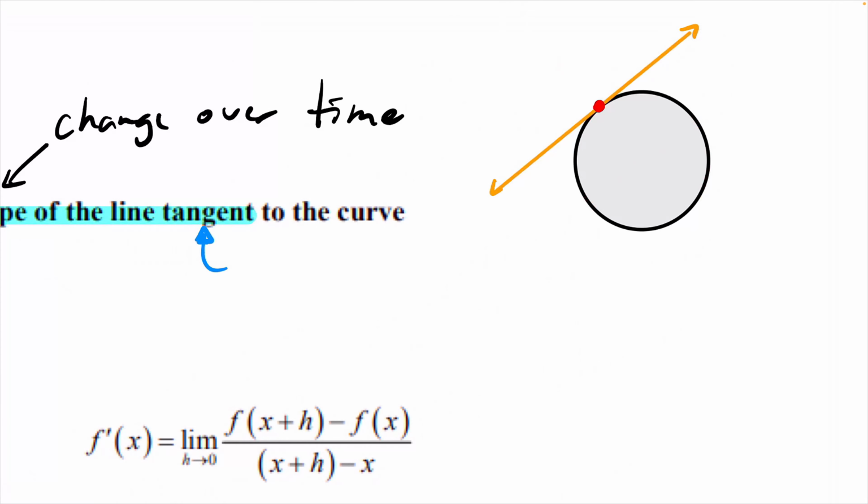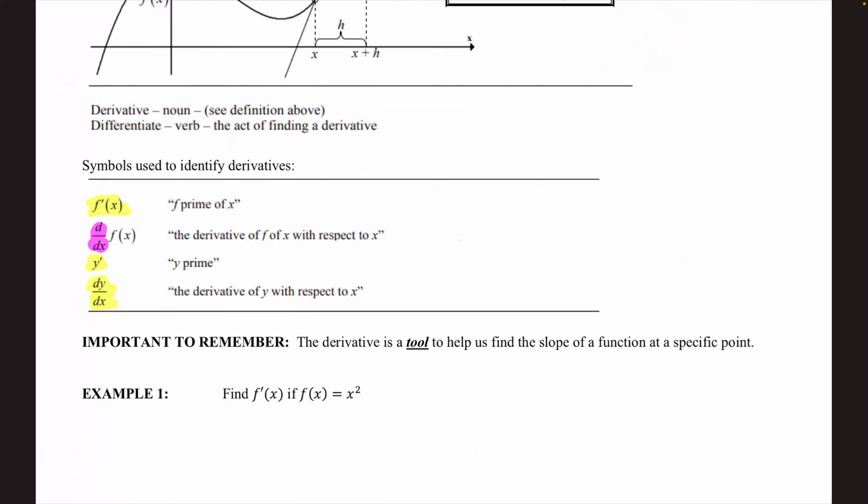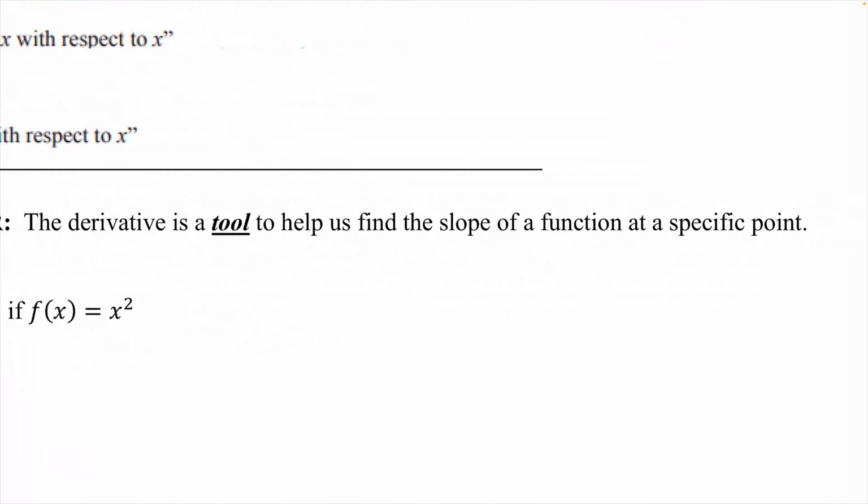So what a derivative is: what is the slope of that orange line at that red dot? That's what derivative means. What is the slope of the orange line at exactly that red dot? When we find derivatives, we're finding the tool that helps us find that. So today, that's what we're going to do. When we find a derivative equation or a derivative function, that's a tool to help us find the actual slope.